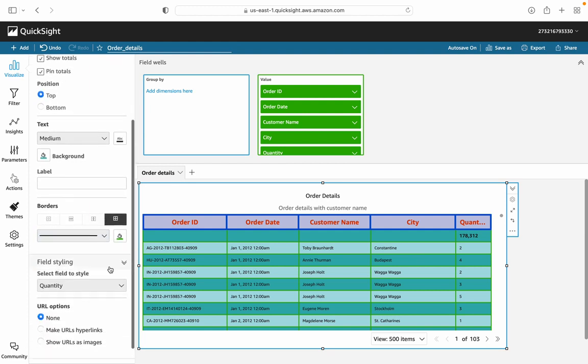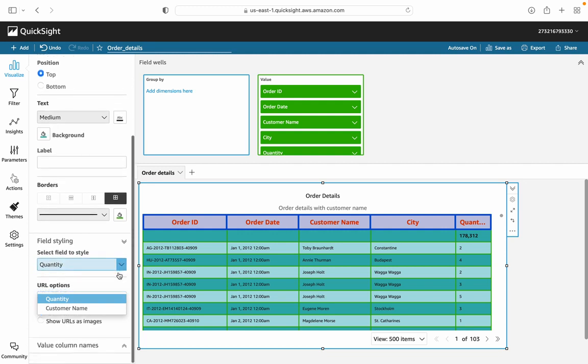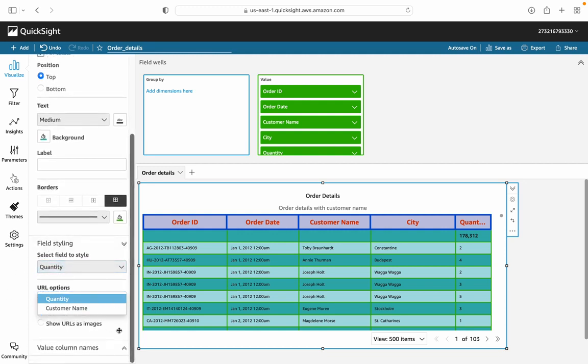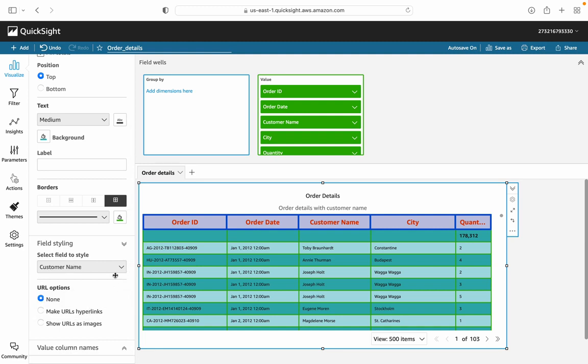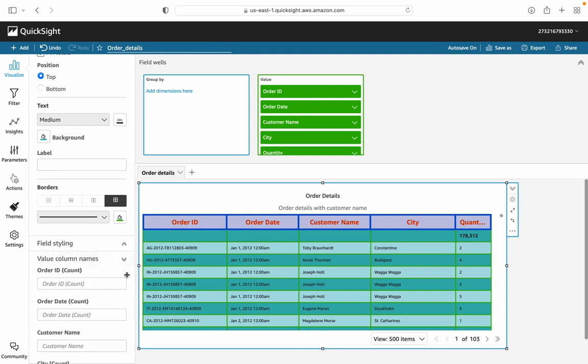So here is the sum of the field styling, if we want to use this, and we can change here. And these are related to the hyperlink, which we will cover in our next video.